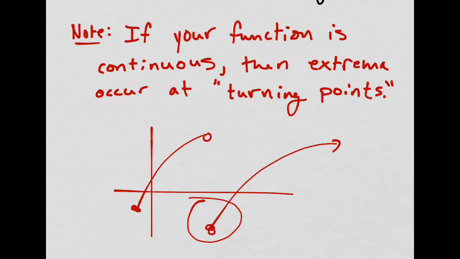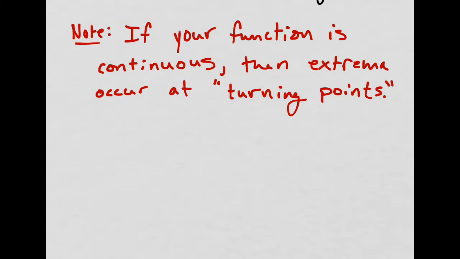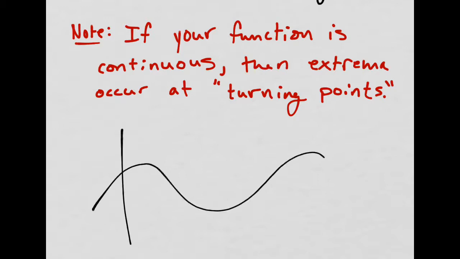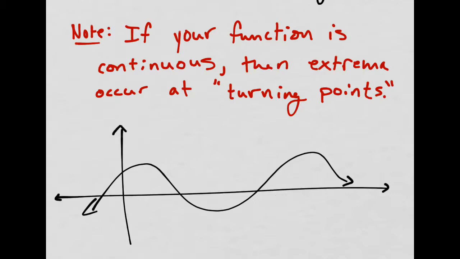So what we're going to be dealing with mostly are continuous functions or smooth functions, not piecewise functions. So we're going to be dealing with something that's smooth, maybe like this. It's not a sine graph. If we have something that's smooth like this, we just need to find out when the function turns around, because those are the turning points. Here, right? It's going up and then it's going down, and it's going down and then going up, and going up and then going down.